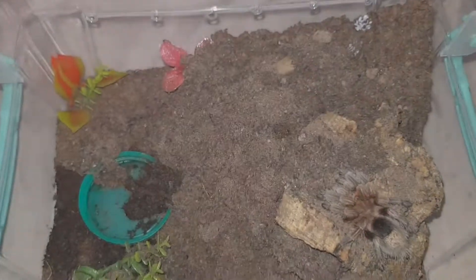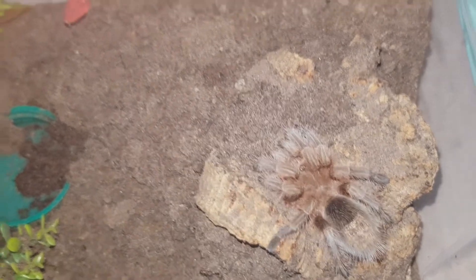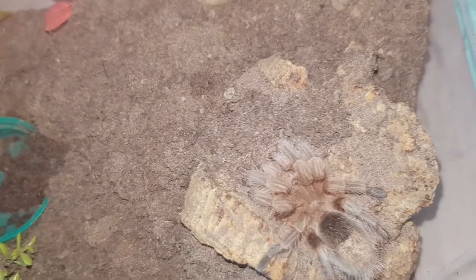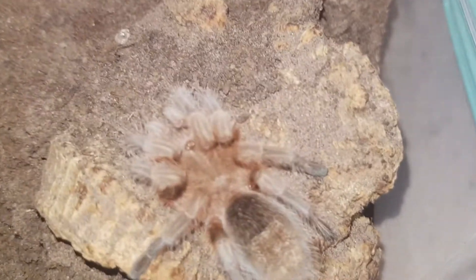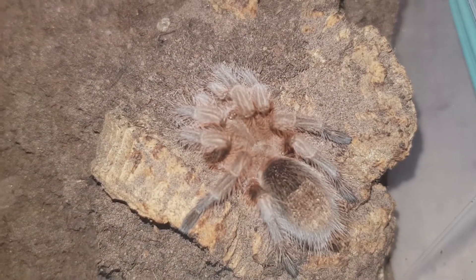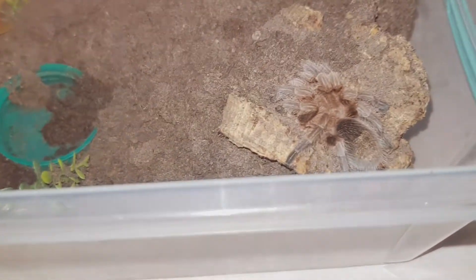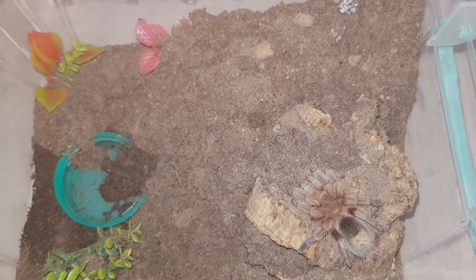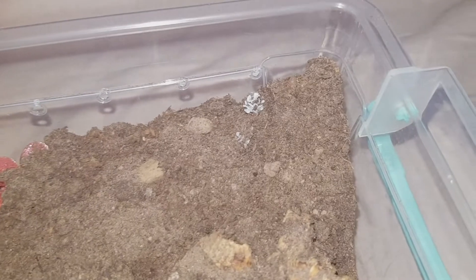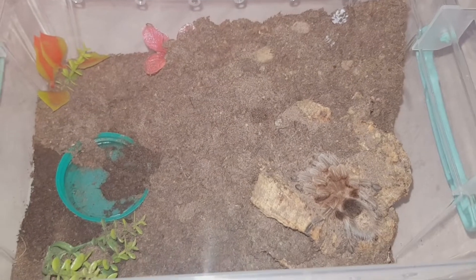So this one is grounded for the second time. It's only been here two days. Silly sausage. Look at your bum — isn't that cute? So I don't know what we're going to do with this one. Might need to give it a bigger tub. Must know what it's doing, or so we say. Look, it's filling it right up to the top there. Anyway, that's a day in the life of a Grammostola rosea.